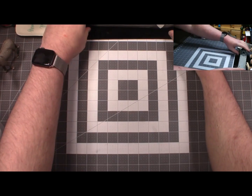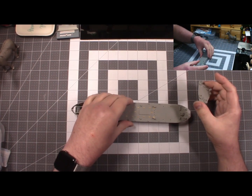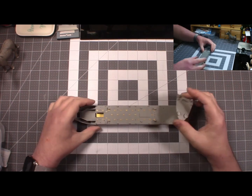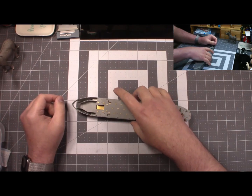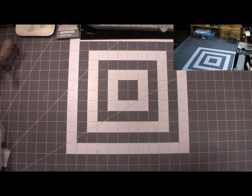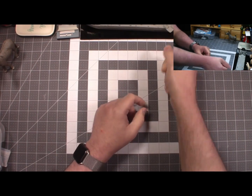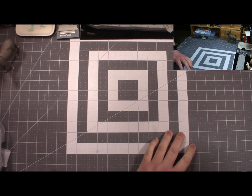So let's go to the bench here, and as you can see, the bench is empty, but I just want to give a quick update on the LST. Part 2 is done. A lot of the stuff you'll see me working on in part 2, that is done. It'll go out either Tuesday or Thursday, and you'll see some more of that. I'm working on part 3 now, so it's moving along very well. I have a lot of detail I need to take off, and I'm going to show some techniques for taking that off. I got a new tool. I got a new mini mill that I'm going to be showing off.